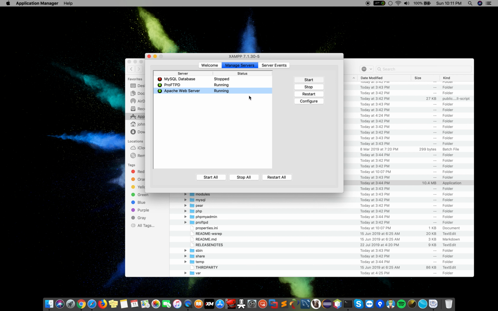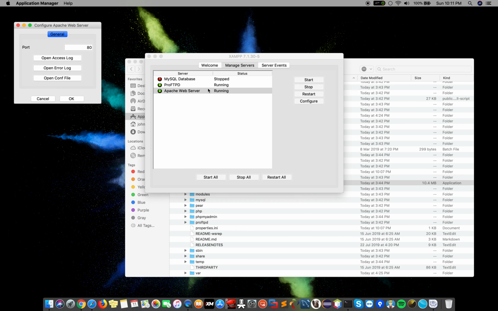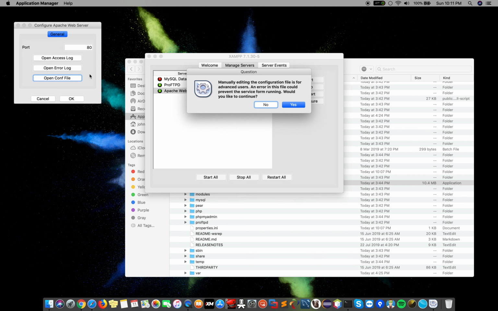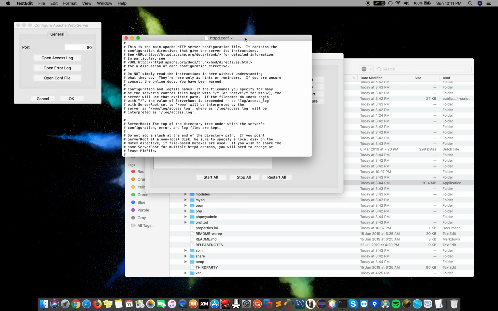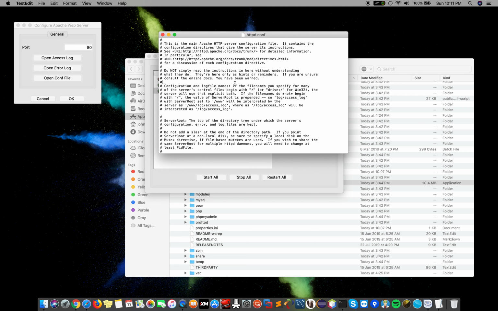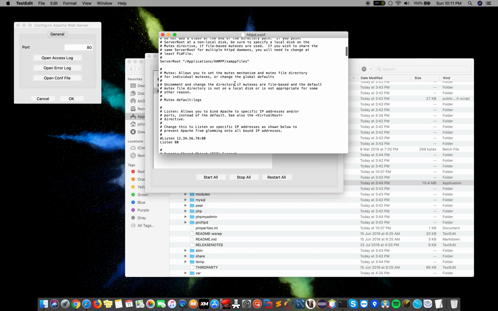To configure that one, just click the configure button, and then open config file. Actually, you have two choices in editing this: either you can directly input the port number here, or you can open the config file.